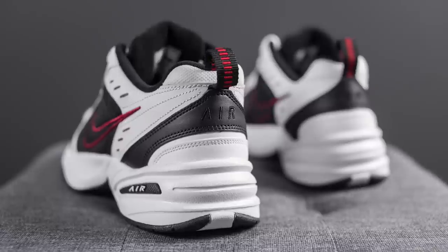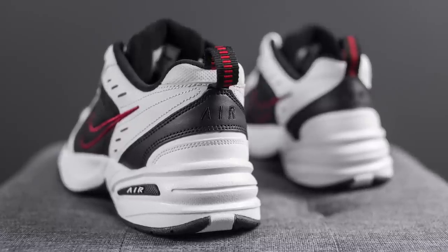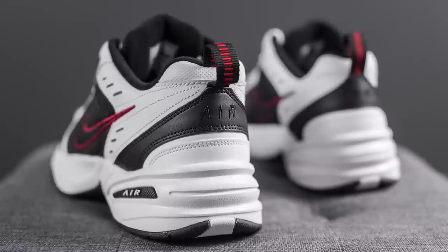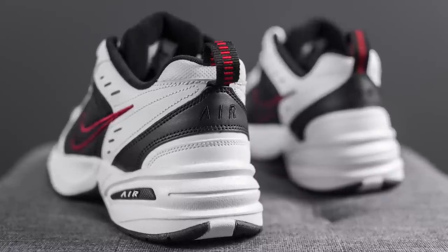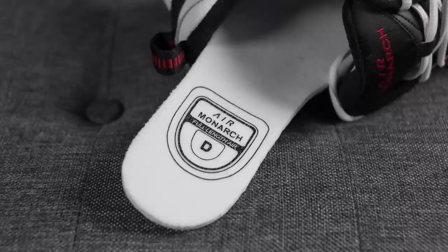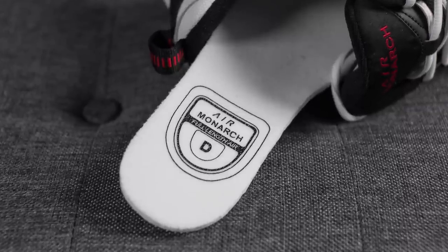Towards the back half of the shoe, we have more of this smooth white leather, and then taking a look at the back heel, we have this strip of black leather with the word Air embroidered directly into it. And hanging off the top, we have this nylon pull tab that's done in a combination of black with hits of red. The interior of the shoe is done in black, and these come with this white-colored insole that has this Air Monarch branding found on the heel.